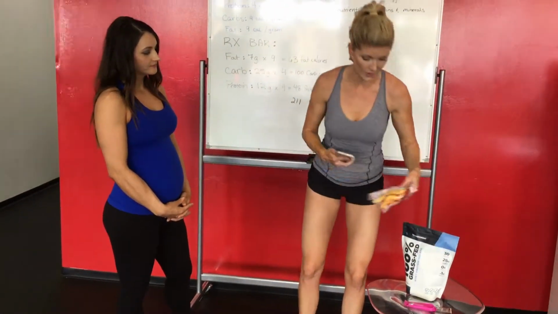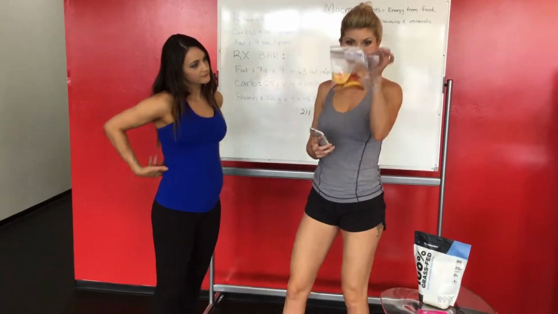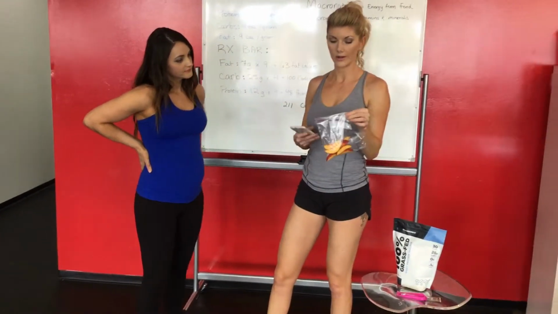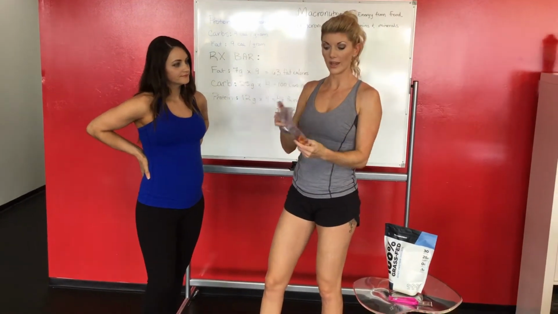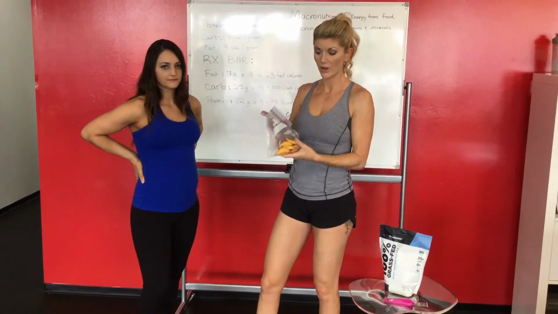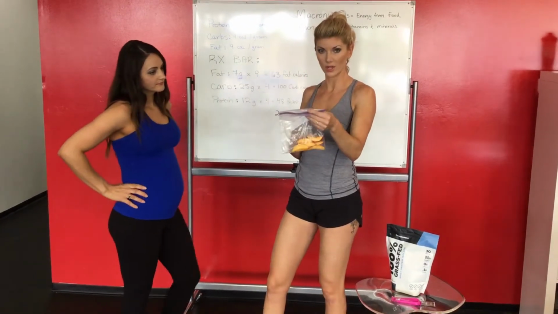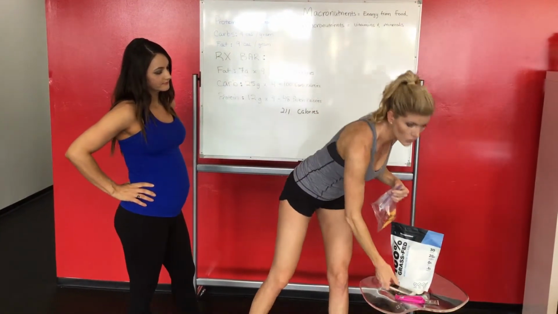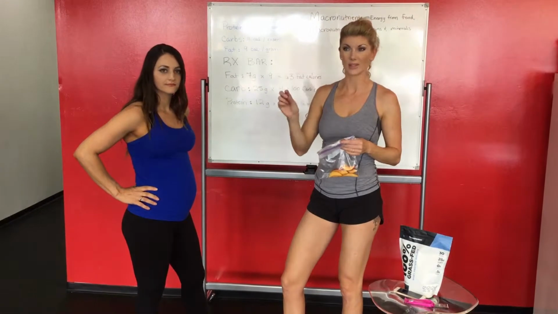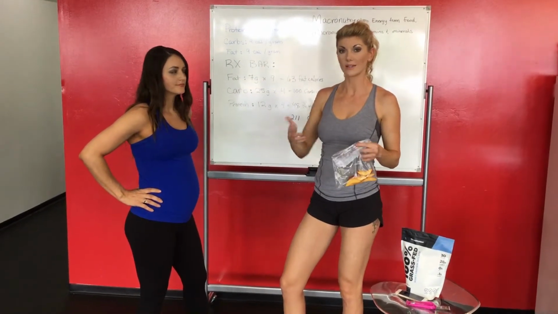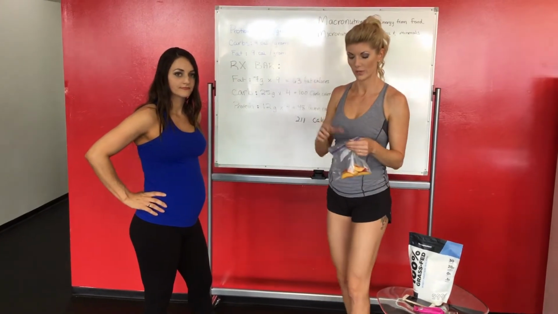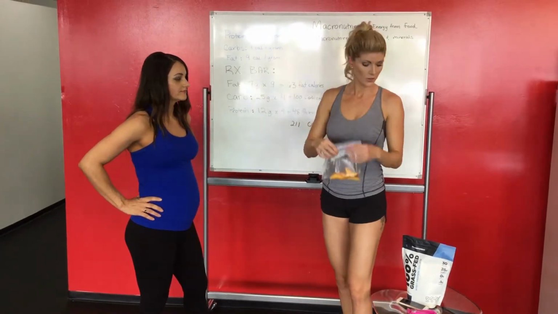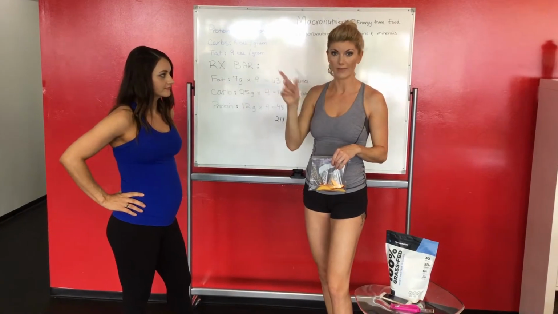So super easy. Now if you're tracking something that does not have a label, let's say something like this, or an apple, something that has a core, you're going to take the core out. So this is what you would weigh on a food scale, and there should be a link to a food scale that we like from Amazon. They're like $14 and it weighs in grams and ounces. So that's really what you want to have for the accurate measurement. But just throw that on there in grams, search for it in MyFitnessPal, and add that to your log.